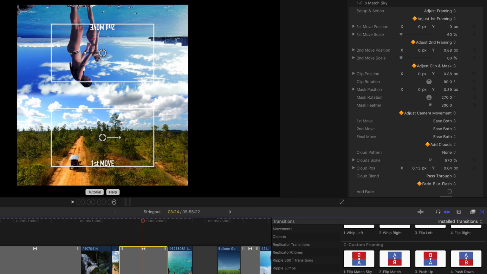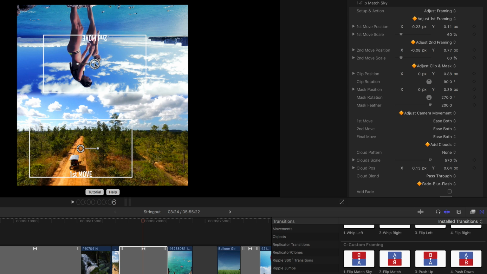You have complete control over the framing of each of the camera moves. There's actually three camera moves. There's the first move where the camera pushes in, and let's say we want it to come down and focus a little bit more on this buggy here, this horse-drawn carriage. And then after it pushes in, it flips upside down, and then it goes into this technically third move. It's really the second kind of push move, and I'll have it frame the girls a little bit better about there. You can also rotate these. I'm going to undo that. I usually don't really need to rotate them, but it can be fun to do so.